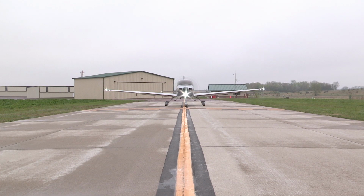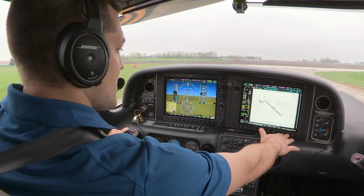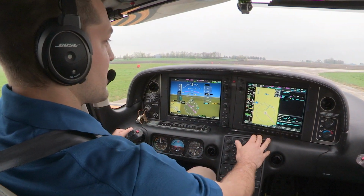All right, into the murky water we go. So you're departing from a non-towered airport and you need to get an IFR clearance. In this case, you'll again want to use the airport diagram to determine who to call. As you sift through the frequencies, you'll want to exhaust every option for talking directly to ATC before you even begin exploring alternatives such as going back to that flight service, relaying through maybe another aircraft that's already airborne over the radio, or even the pop-up departing VFR.